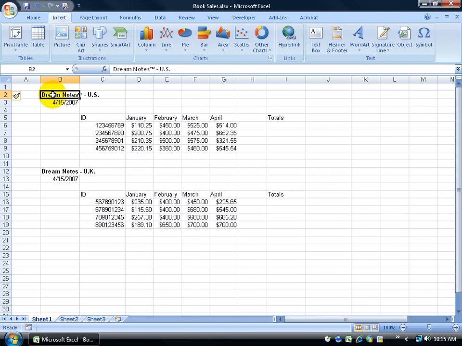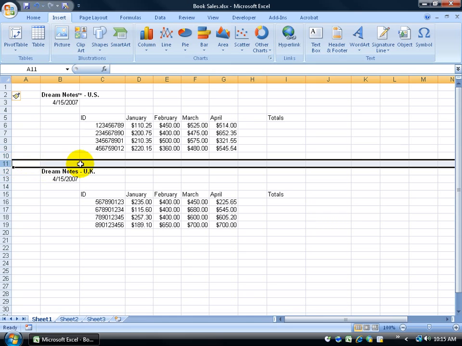Which, by the way, for those of you who are new to Excel, let me emphasize that when somebody says click on the A column, usually new students will click in the A column. That's not it. To click on the A column, you click on the letter A here, which is the column header, the heading for this column, or the row header, which is number 11, if I click and choose to select the whole row.